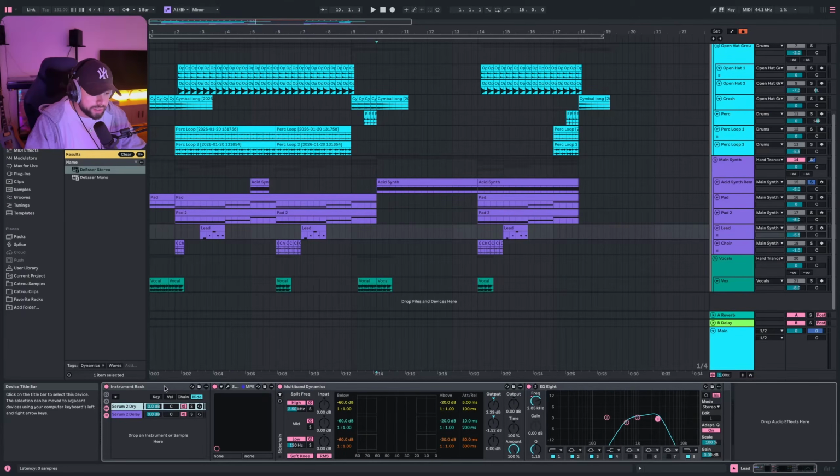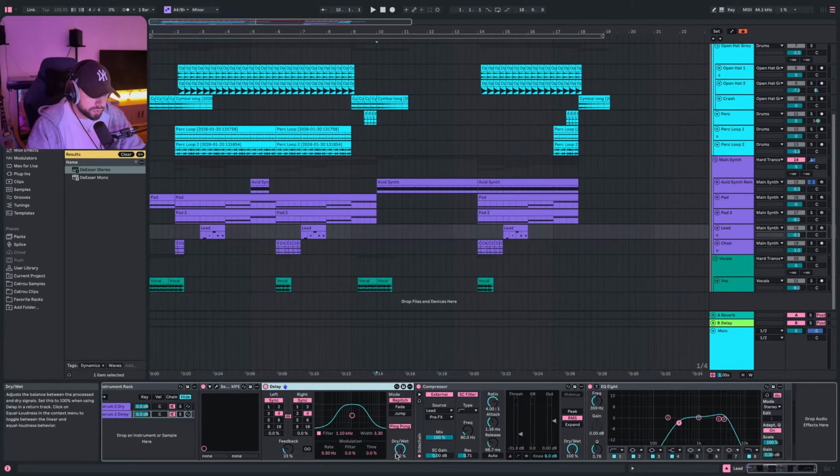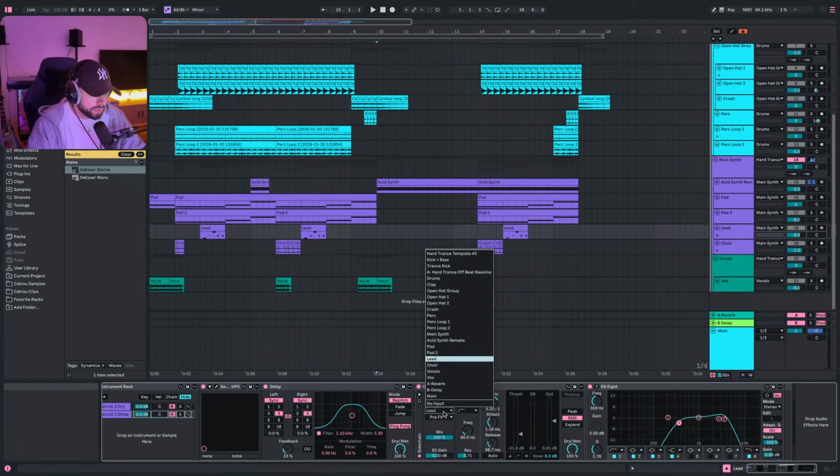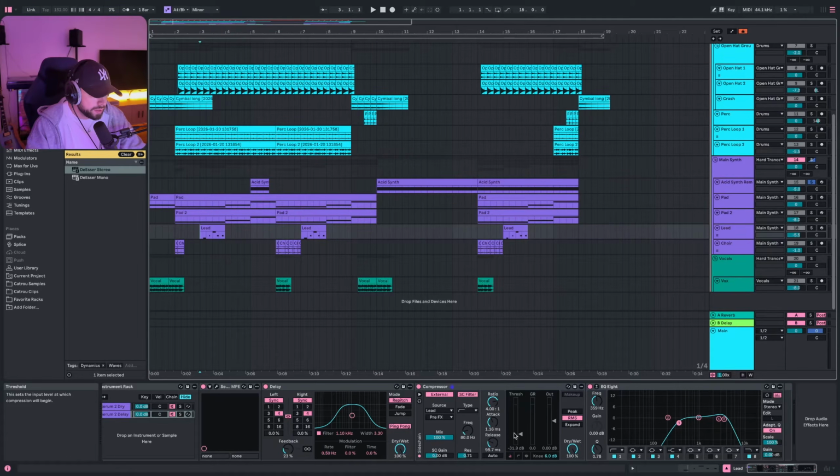And the way to create that sidechain delay is to create an instrument rack by pressing Ctrl G. On the second instrument, I added the delay effect at 100% wetness, and the compressor, and the source of the sidechain is the lead sound. So every time the lead sound is playing, you can see the volume of the delay gets ducked, and when it fades out, the volume comes back, and that causes that very natural delay.